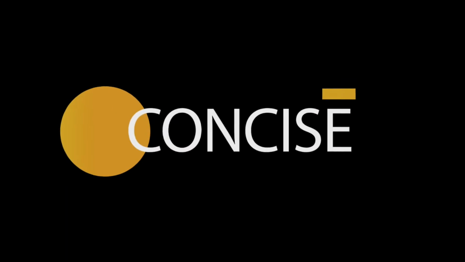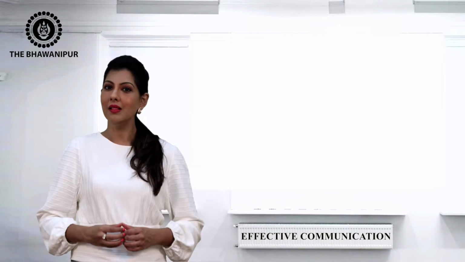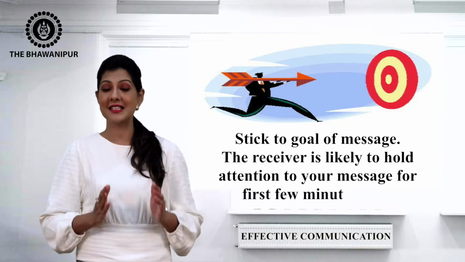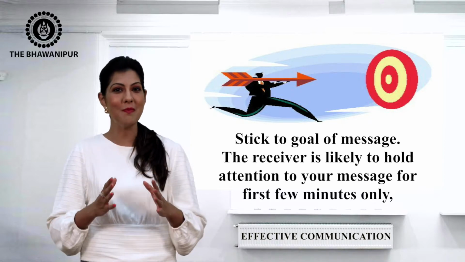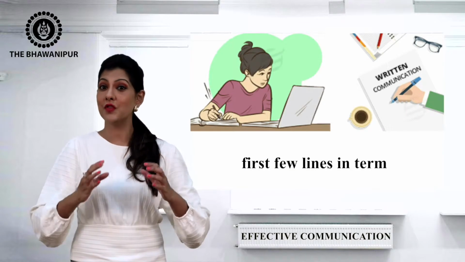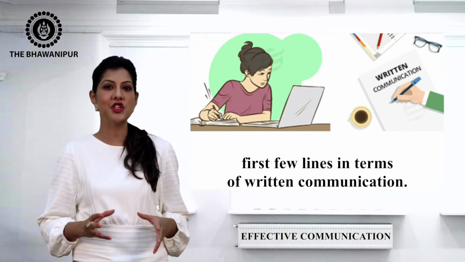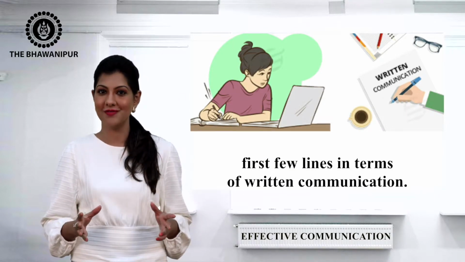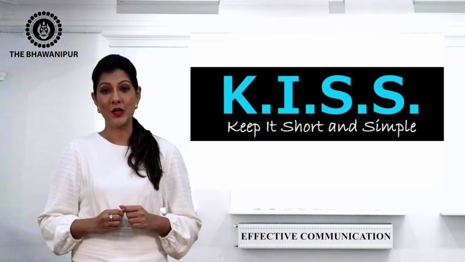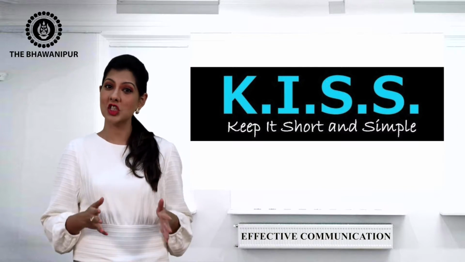The next is concise. Well, concise means to stick to a goal of the message. The receiver is likely to hold attention to your message for the first few minutes only. The first few lines in terms of written communication are very, very essential. Hence, I'd like to give you a tip over here. Follow KISS, which means keep it short and simple.